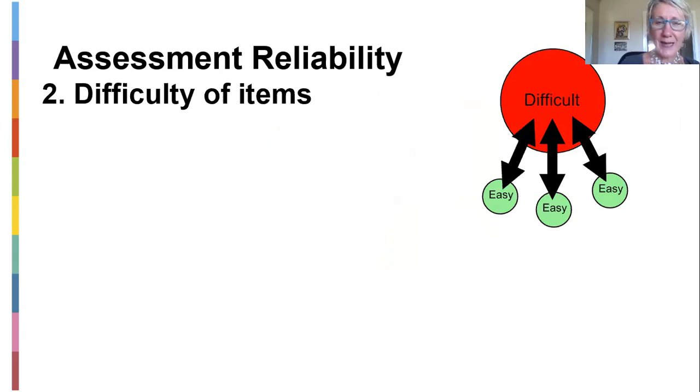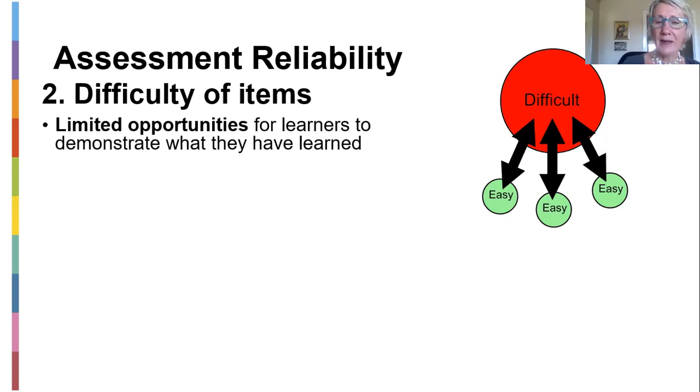The second point that CAPS wants you to look at is how valid it is. Is it measuring what it should be measuring? Am I only giving them a limited opportunity to demonstrate what they've learned? That means I'm only giving them knowledge and remembering type questions, and not many creative, evaluative type questions. So they can't really show me how much they know.